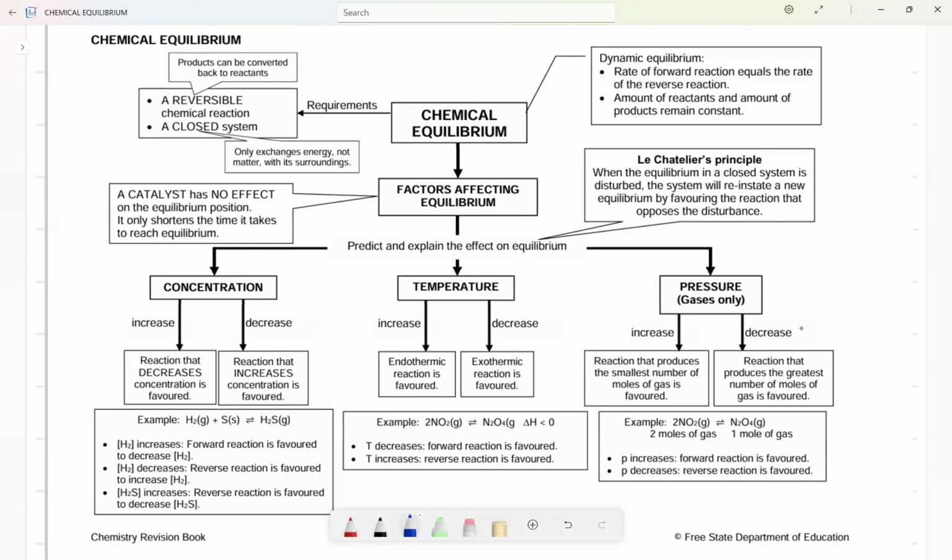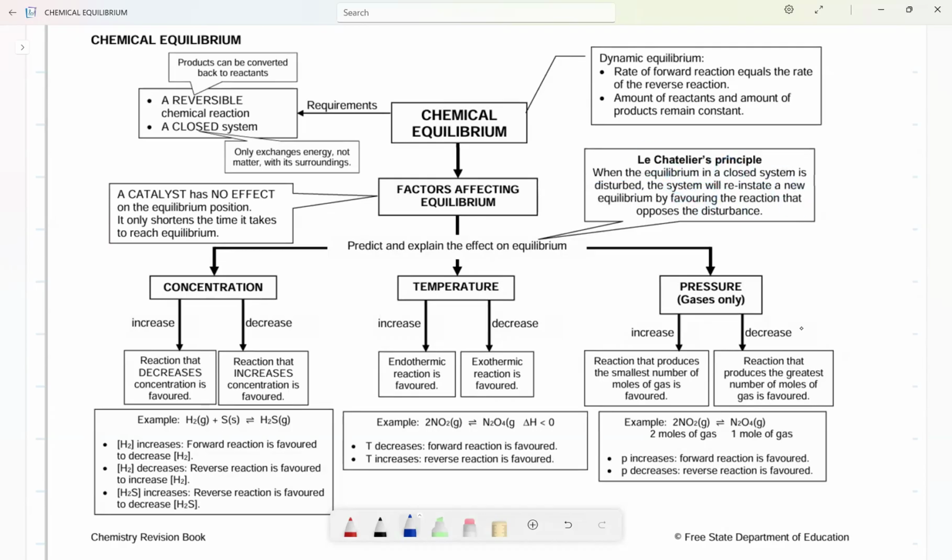Now, in today's video, we're going to be looking at a topic which grade 12s find challenging, right? We refer to it as chemical equilibrium. Okay, so what I'm going to do, I'll try to simplify everything. I will not just go through this and say, okay, this is this, this is this. I will be explaining thoroughly.